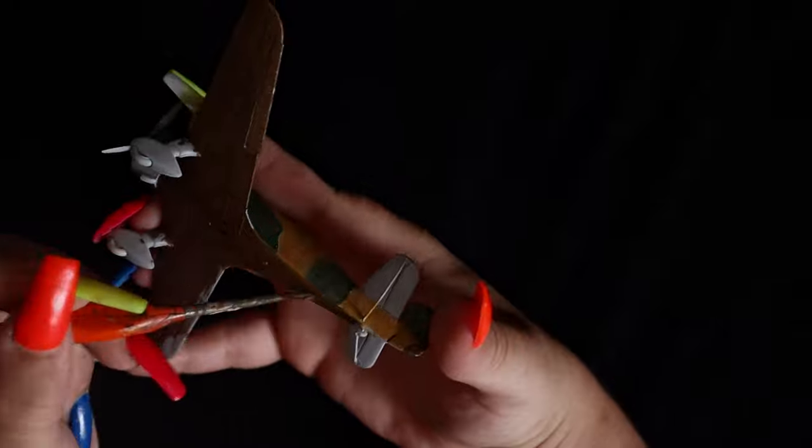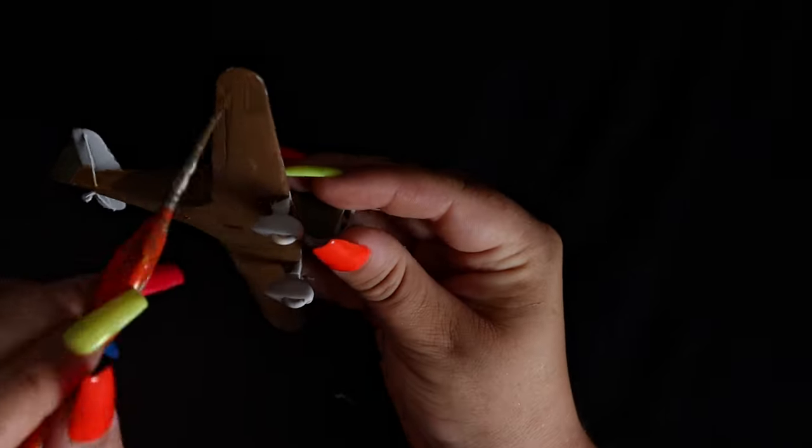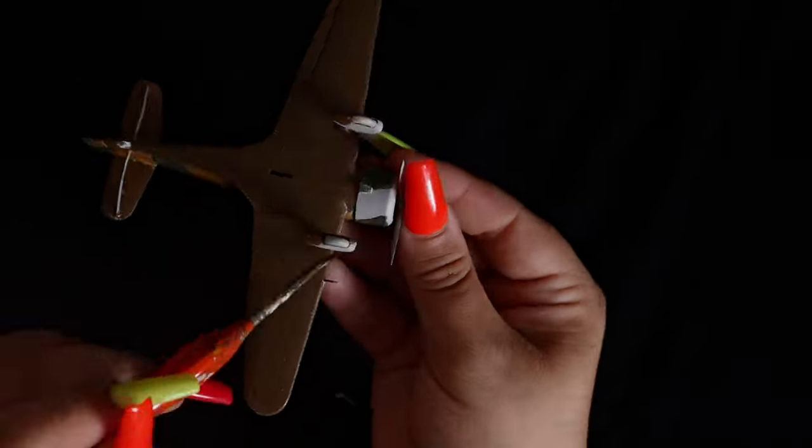Now, the bottom of the aircraft is entirely the dark earth brown as well, and that's pretty much the final stage of the painting complete at that point. Obviously the wheels and propeller sections I'll do separately, including a white ring around the cowling. Now we're on to the decals, my favourite part of this project. The decals look absolutely stunning.